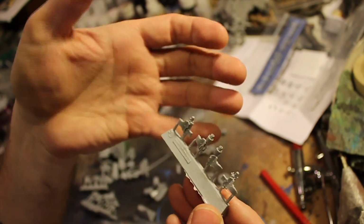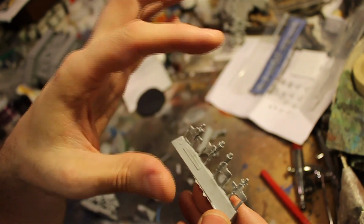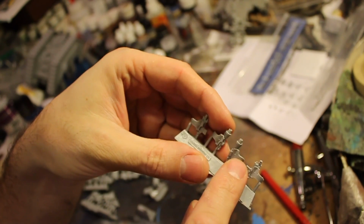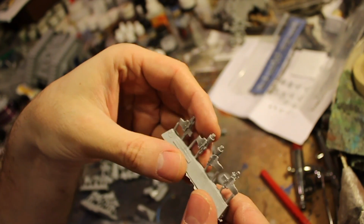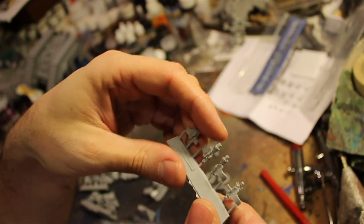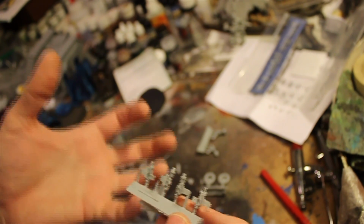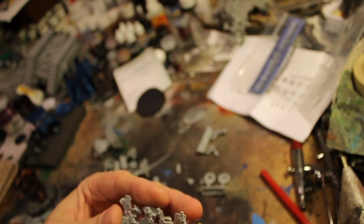All right, so I think there's 3 gun weapons or options. I believe maybe it's only 2. I don't know. If there's 3, there's only 2 here, and that's your twin flamers and your combi bolters. It's kind of interesting. I think when I first looked at this, I'm like a typical male, like, how do we put this together? Oh, I put it together wrong. All right, may as well go look at the instructions. It kind of took a little bit, and I did have to take a look at the instructions just because things didn't seem to be as cohesive.